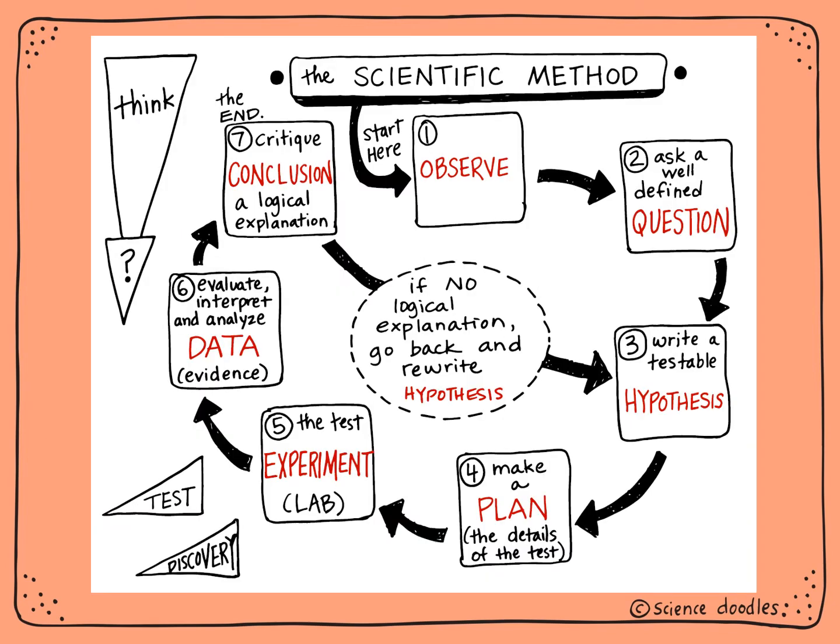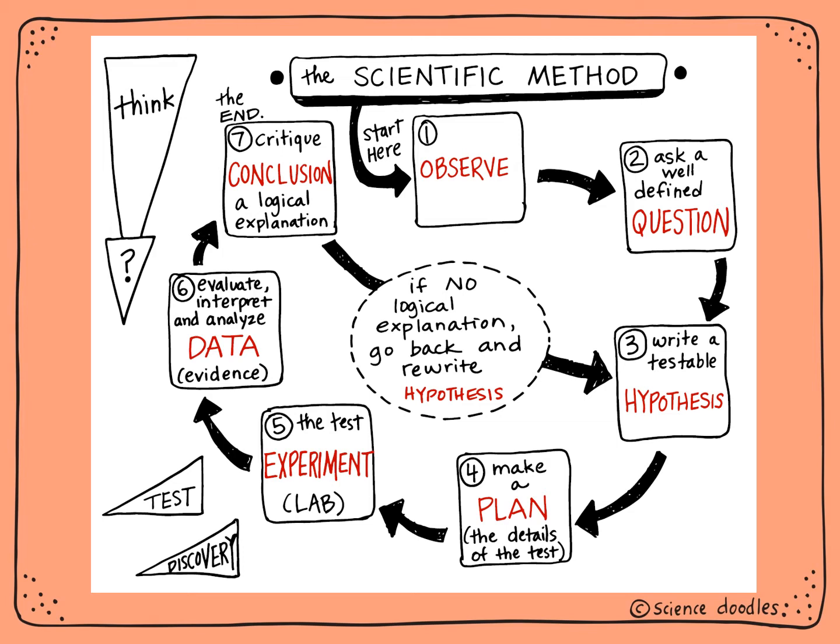And here's the process. What I like about this one is that it shows that the process can go back and forth, and it doesn't necessarily have to go in a straight line every single time. So the first thing is that you're going to make observations. So where it says start here, number 1, observe.